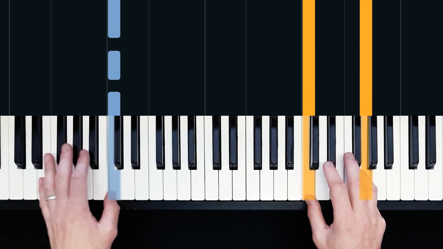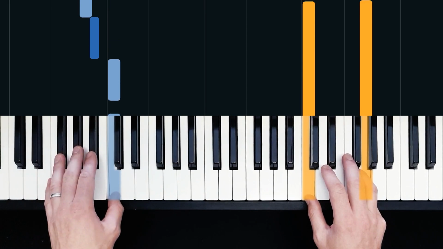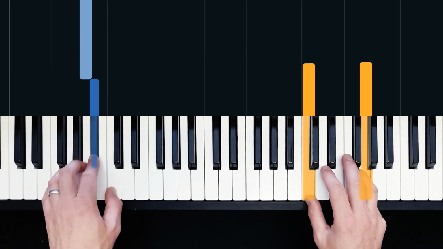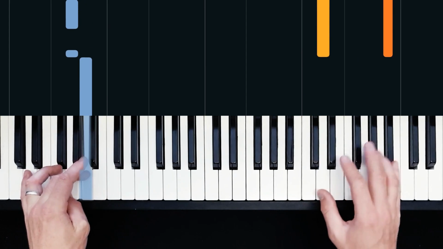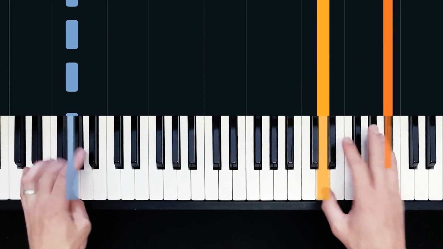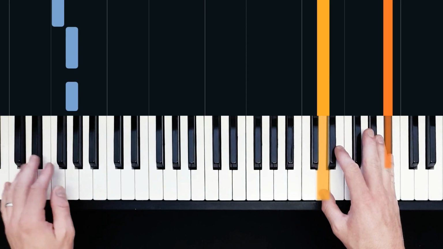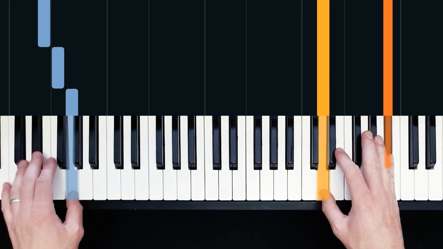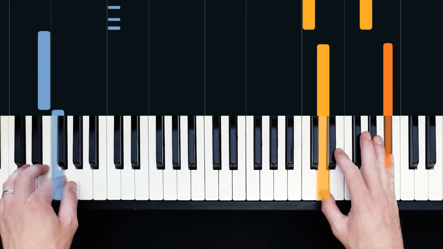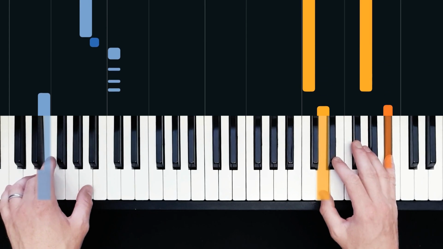1 and 2 and 3 and 4 and then this one we're going to call D sixth. 1 and 2 and 3 and 4 and. Now remember, I could call this one C perfect fifth.